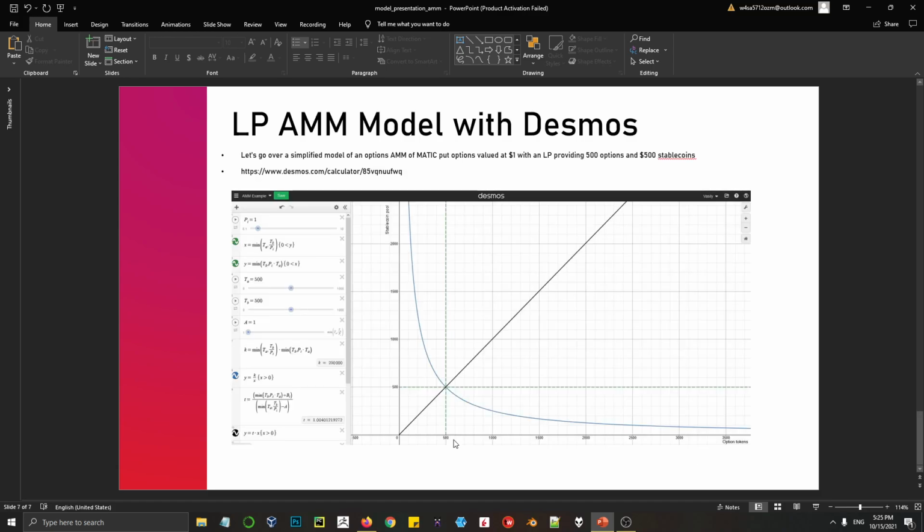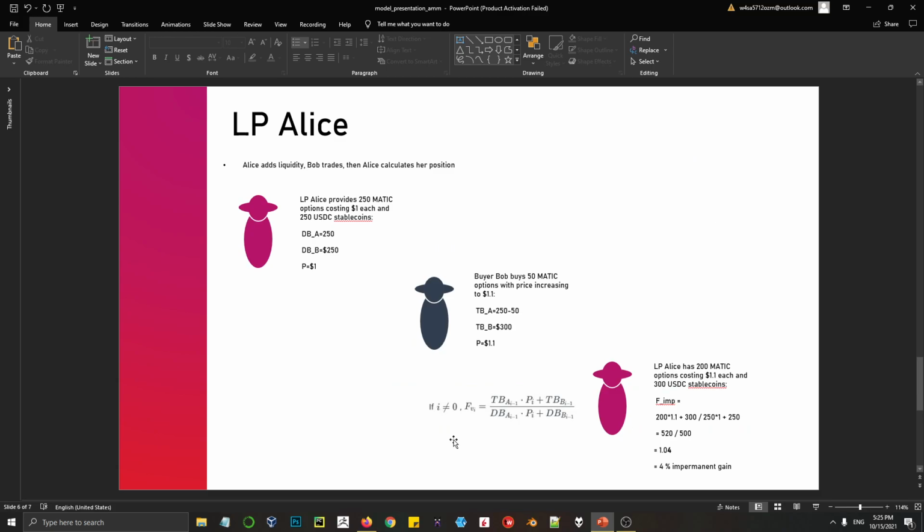An important part to note about the AMM is that things only update when you interact with the AMM. Meaning, suppose nobody interacts with the AMM and the price in the market for, let's say, Matic keeps rising, but nobody's trading the pool. Well, that means the option price has not been updated. So the longer the time interval that goes on without trading, the more chance of some kind of arbitrage taking place if people do not notice this price shift.